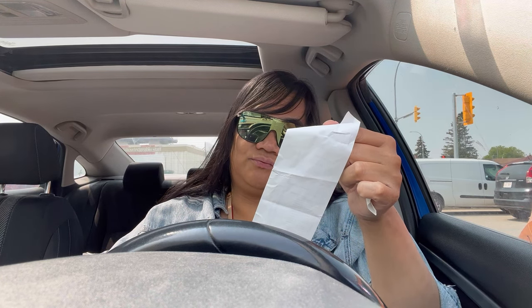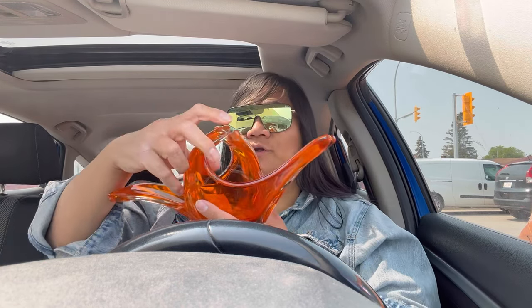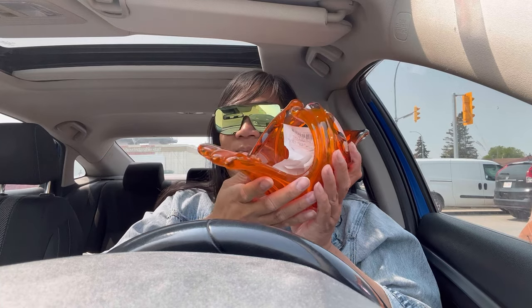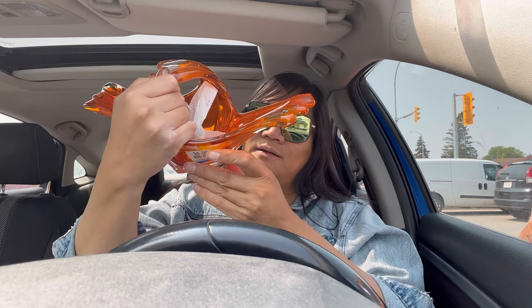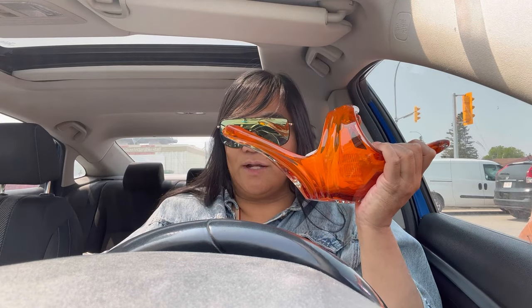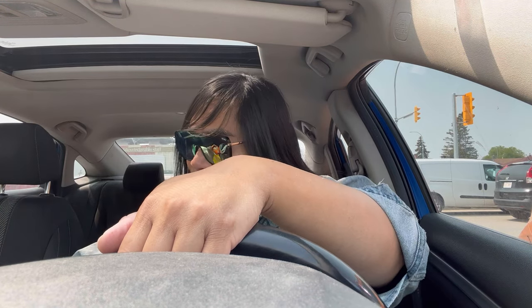Hold on — I ended up paying a dollar and two cents for these two things and this other thing I'm going to show you guys. Now this is definitely mid-century modern, I think. What do you put in here? I feel like it's an entryway glass piece where you put like candies, or your keys, or things like that. I love it. It's orange, I think. It was $9, but we paid a dollar and two cents for all three things. I'll definitely make money on these regardless, if I don't count the value of my points.